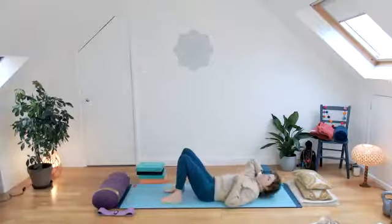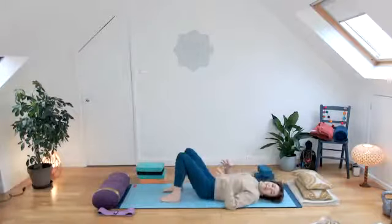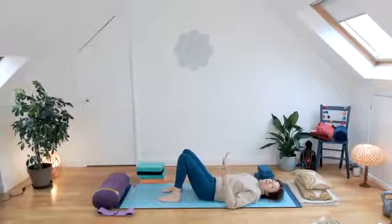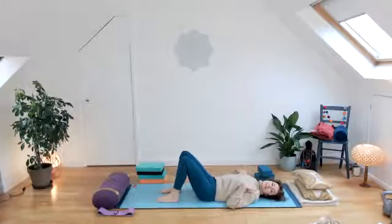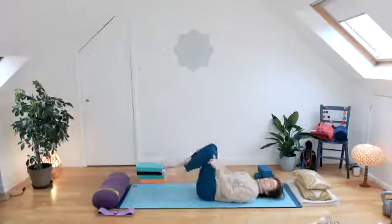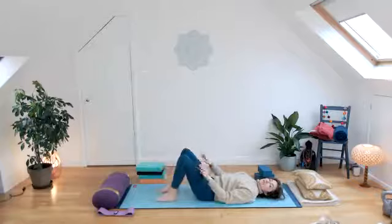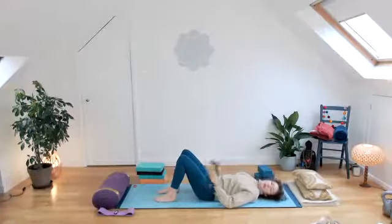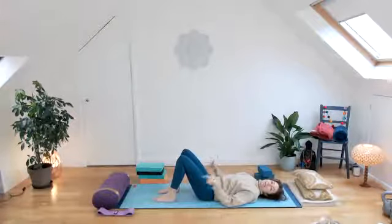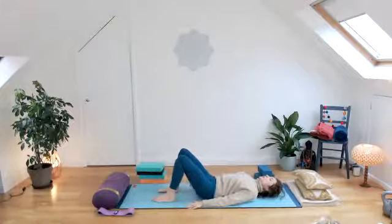We have a fairly established set of exercises and we try to vary them so you don't get too bored, but basically we'll build strength slowly. Come down onto your mats. If you're level two or level three, you can put a resistance band just above the knee — around the thigh — and press the knees out a little when lifting up. We're going to start with bridge pose.